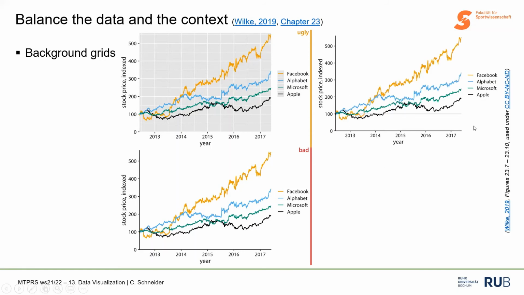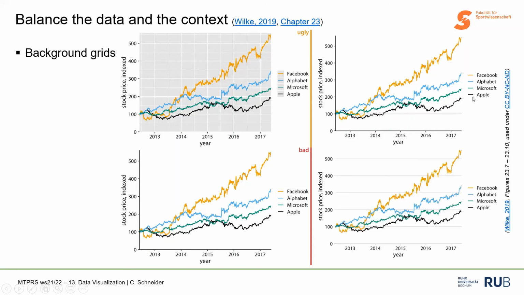So it can be very effective to display, for example, at least the reference value, the starting value of 100% in this case, which can be very effective to see that all the different companies have values that are very clearly above the original starting point. Or we could again think about, because this is the main information here, displaying only the horizontal grid lines to see, okay, this is a difference of 100%, for example, in stock price. Or I'm not sure if it's percent, but 100 units, for example. And this is probably way more informative when looking at data in context.